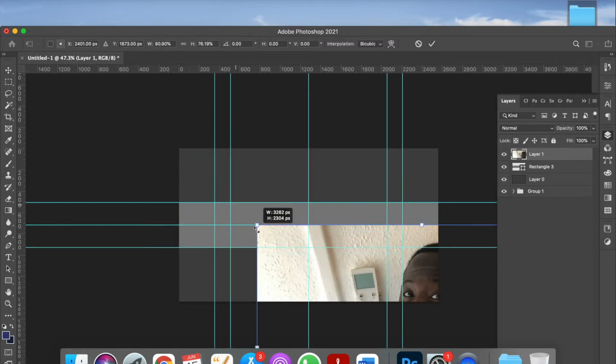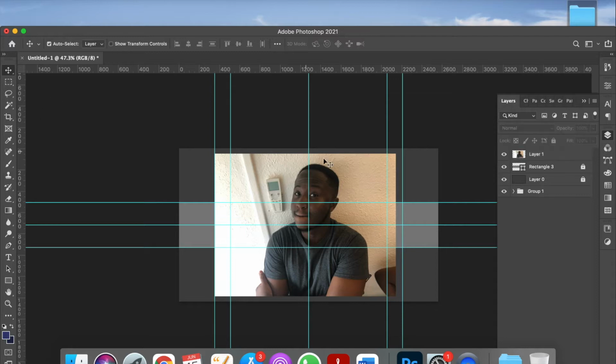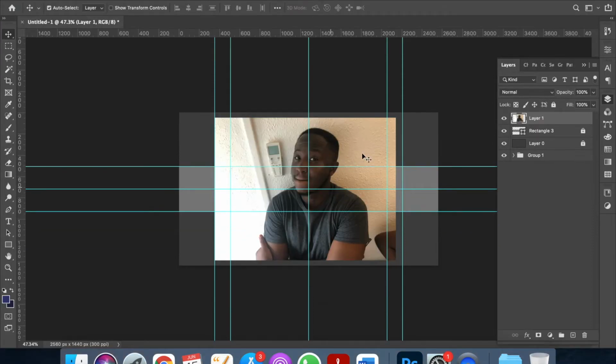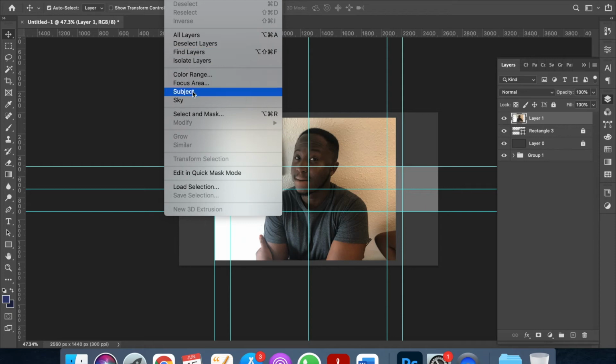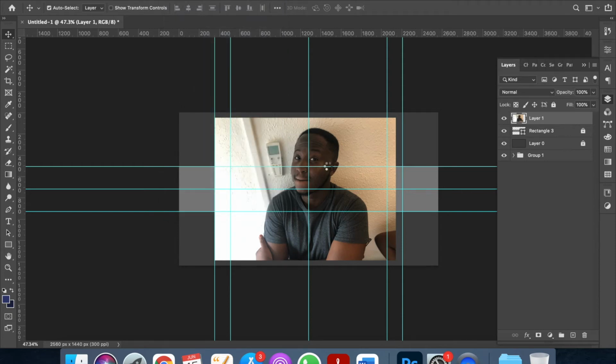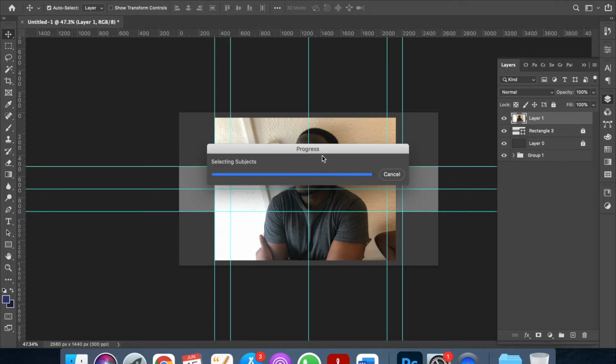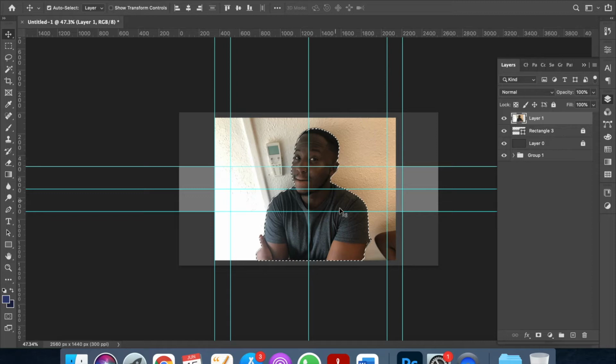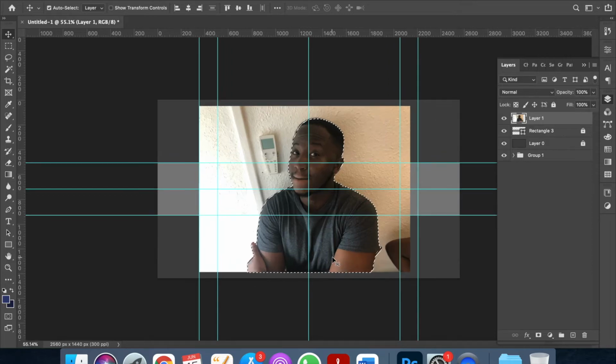Just going to resize it. What I'm going to do is try and isolate the subject. This picture has a very good contrast with the background. You can just come up here, press select, and select subject. And what Photoshop does is it does a good job of isolating the main image of the picture.